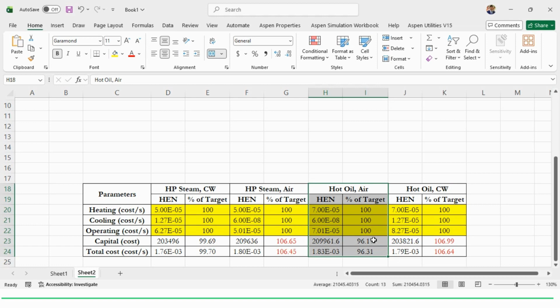So designing a heat exchanger is not just about matching lines on a screen, it's about understanding how your utilities dictate the entire financial reality of your plant. By combining the thermodynamic power of Aspen Energy Analyzer with the financial flexibility of Excel, you are basically unstoppable. So in this video, you have learned how to design a heat exchanger network using Aspen Energy Analyzer, how utility variation affects process performance, and how to validate everything using Excel. If you are serious about process optimization, this is a must-have skill.